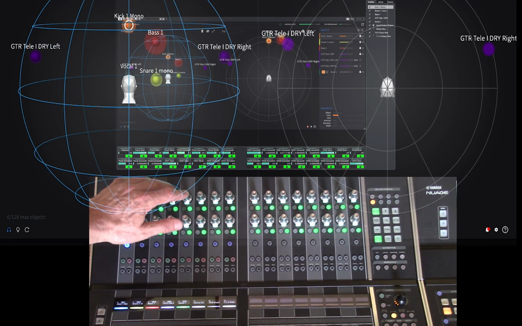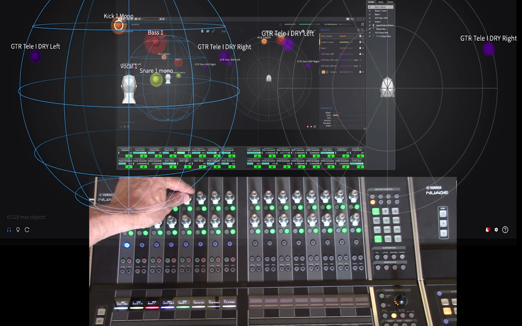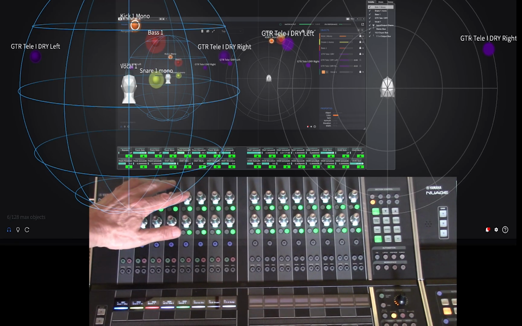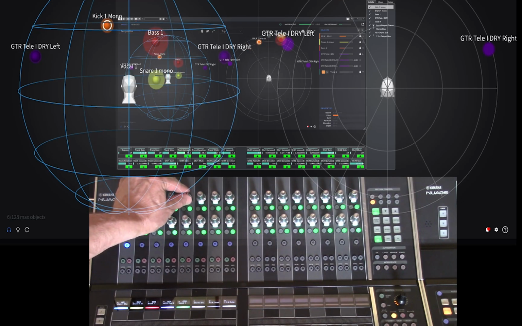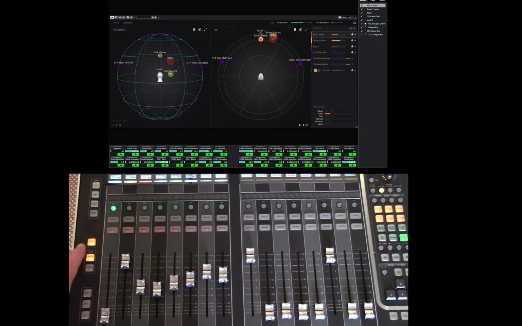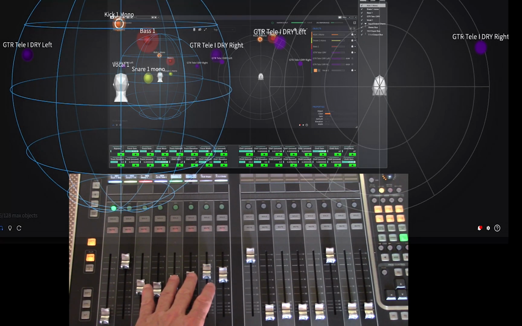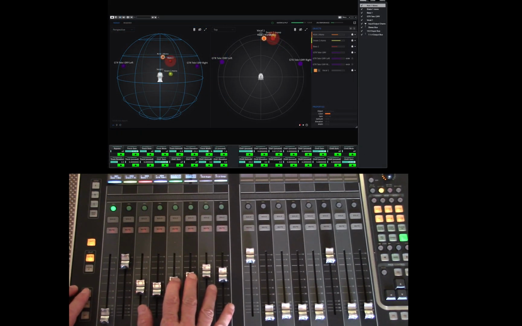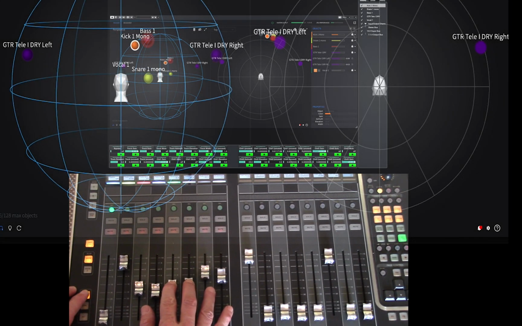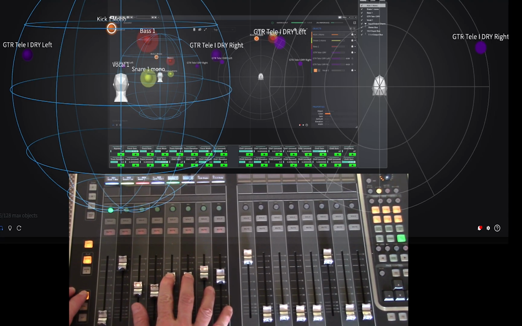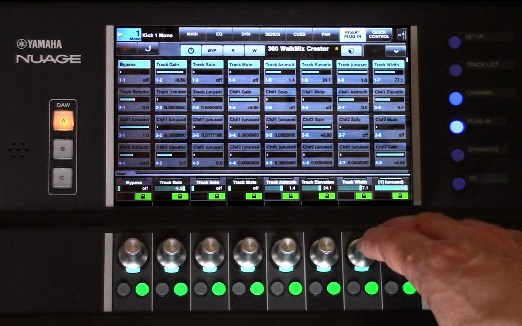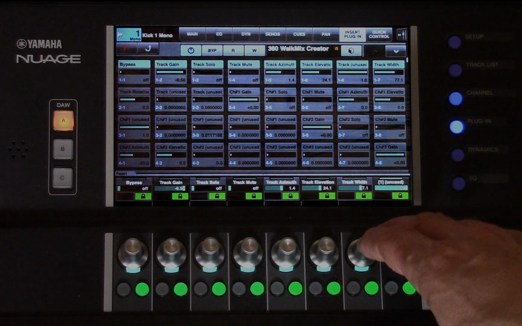Push down the encoder to switch from normal to precise control mode. Use the flip function of the Nuage fader unit to adjust multiple parameters at the same time. When using the flip mode function, press and hold the shift modifier button on the fader unit to switch to precise control mode. You can access and control a second sound object using the touchscreen and encoders on the Nuage master unit and engage read and write automation at any time.